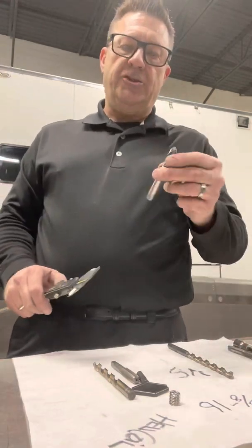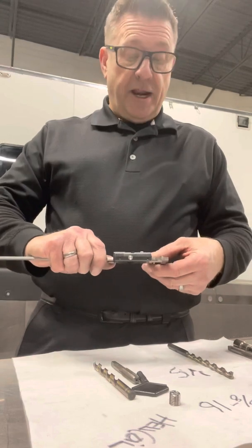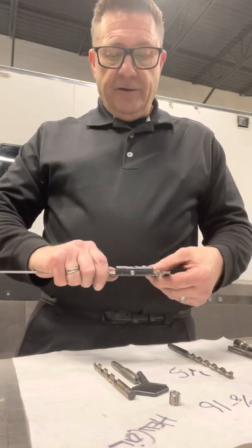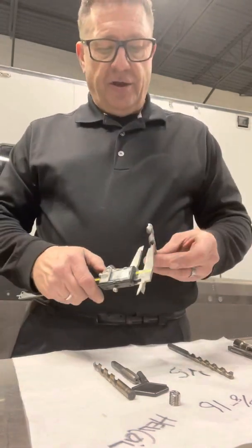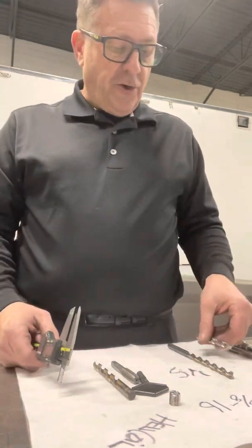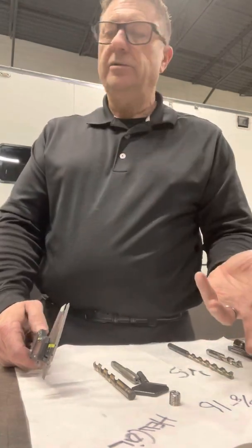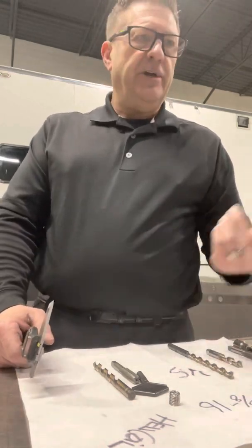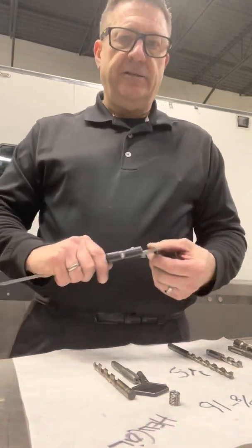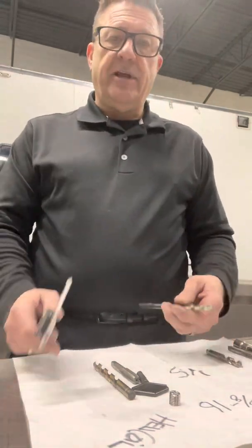I already went and made sure that the provided drill bit that comes in the TimeSert kit was the correct size for 3/8-16. On the website it says about 0.397, and roughly measuring here I'm getting 0.395–0.396, so that's good enough. I then looked up what the 3/8-24 drill bit was and it was 0.386 — a little smaller, since a fine thread isn't as deep as a coarse thread.